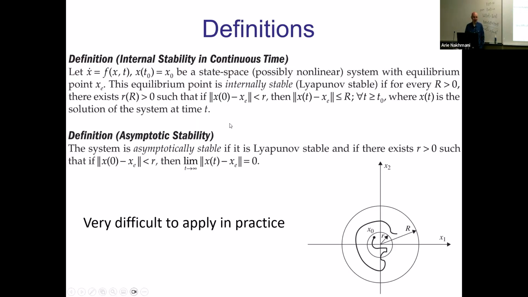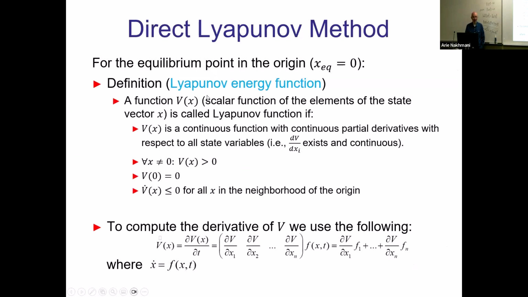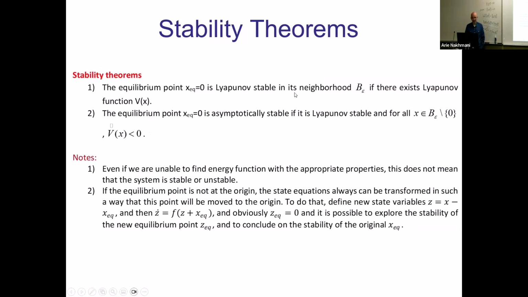And I'm not even showing that proof, okay? All these 50 pages of proof. But you can show that if a function like that exists, then the system is Lyapunov stable, or asymptotically stable if this function also satisfies that condition. All right? So a few notes. If you cannot find that type of function V, practically speaking, it means nothing. You don't know if the system is stable or unstable, you just cannot find it.